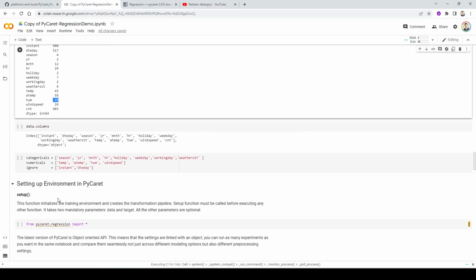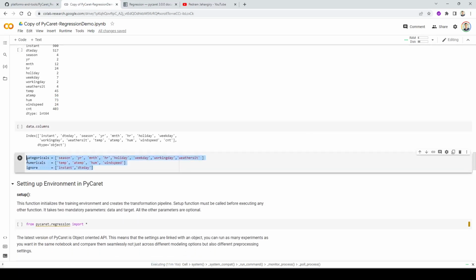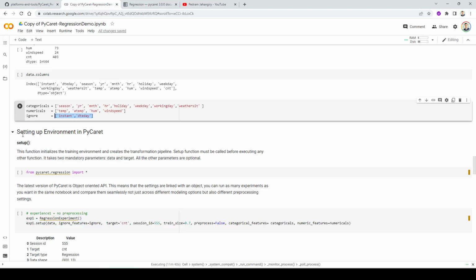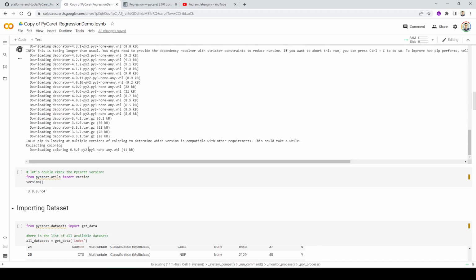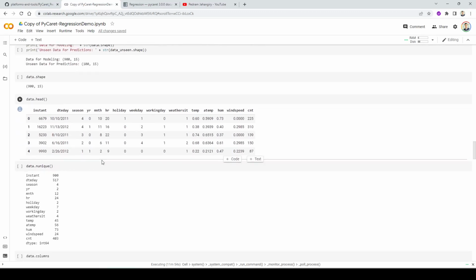All right, so then I go ahead and make these 3 lists: the list of categorical variables, the list of numerical variables, and the list I just call ignore. These are the variables that I want to ignore in the model, because in PyCaret you can pass something like ignore when setting up the experiment. All right, so let's go to the setup part. Let me quickly go back and see if the installation is completed. It's not completed yet, so this is taking longer than I expected. I'm going to let it run and keep going down the notebook.